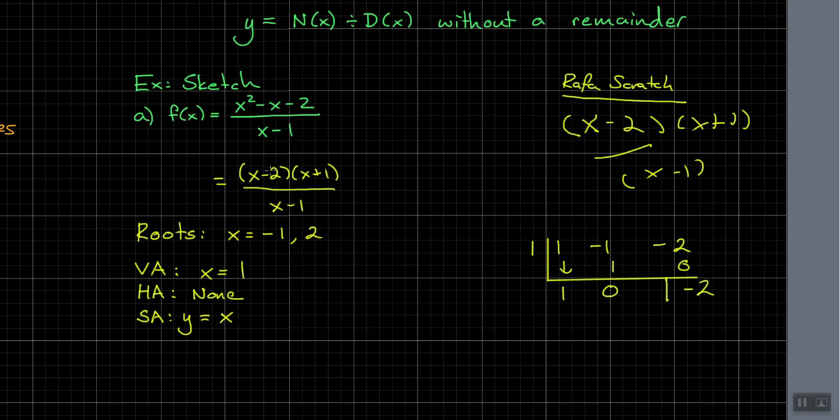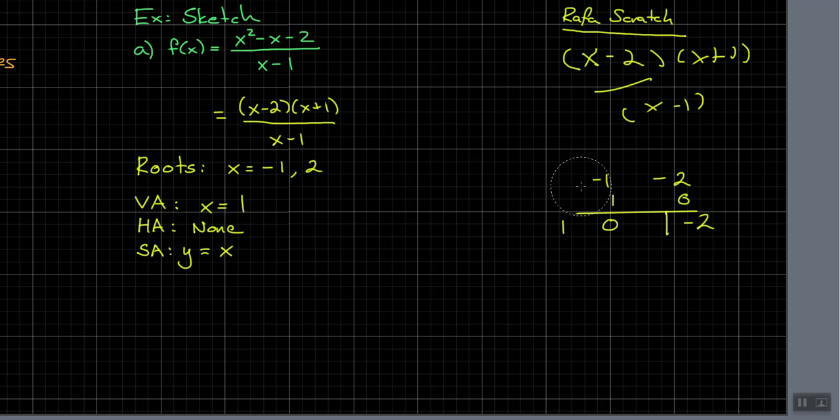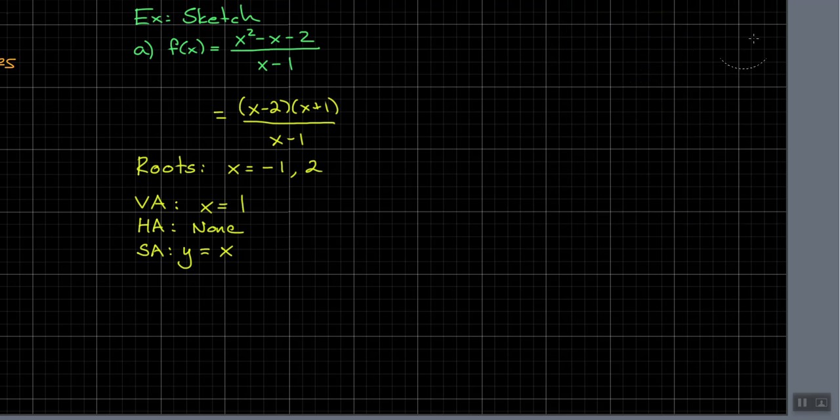Cool. All right, we're going to see very similar stuff happening here. And let's just check it. I'm going to graph it, and I'm going to get rid of my synthetic division so I can graph it right here. So cool. What do I need to show on my graph? X values that I need. Negative 1 and 2. Do you guys typically take the time to find the y-intercept? Would it be helpful? It will be, and we should because it's easy to do.